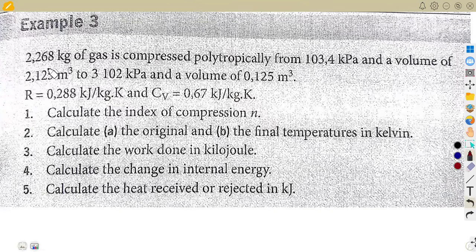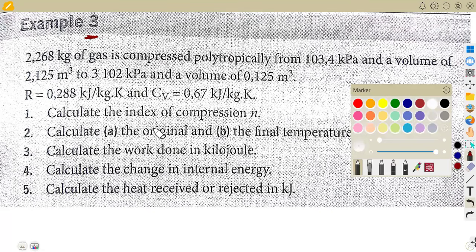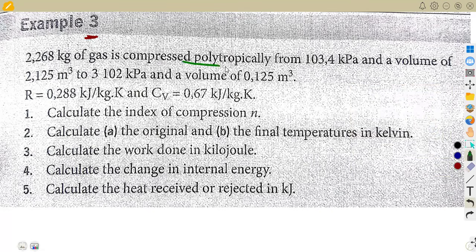All right, another question that you're given was actually the same question as example 2, where they just left it like that. It was just the same as example 2, so it was not worth doing. Anyways, example 3: we are given a mass of 2.2 of a gas that is compressed polytropically. So under a polytropic, remember the idea there: PV to the exponent of n is equal to C.